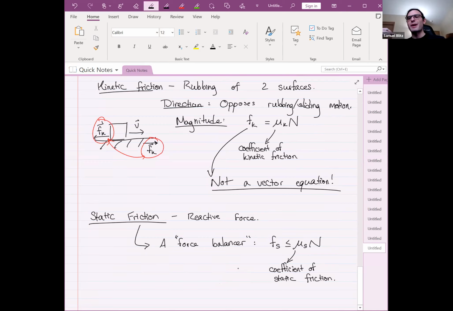And the reason there's a maximum is because you can push with anything from 0 up to, say, 5 newtons on, here's a cup. You can't really see that. Here's a cup. If I'm pushing on it, it's not actually moving. I'm just barely touching it. Eventually, it'll start moving as I increase that force, and that force that I pushed with is greater than the maximum possible static frictional force.